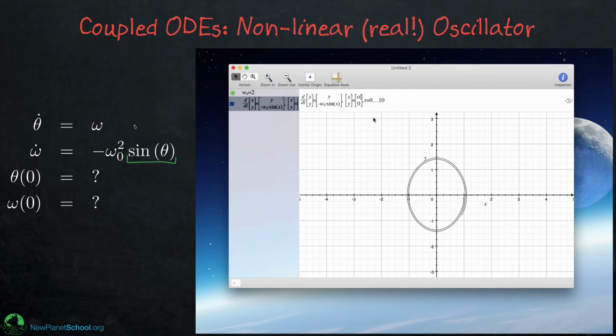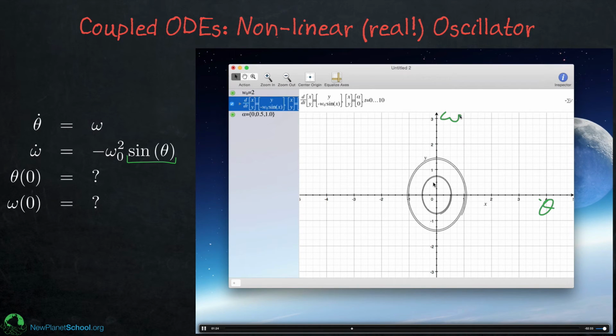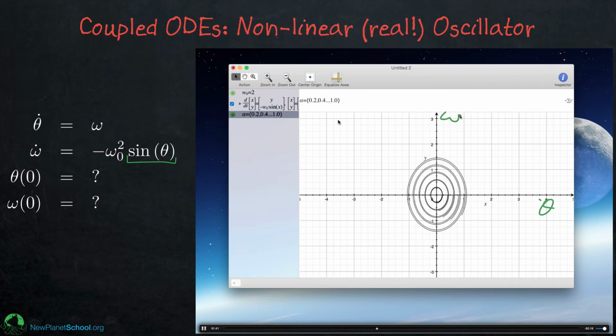So what we have here is, let's change this to alpha so we can get different initial conditions. Now remember here what x is. X here is the first equation and it corresponds to theta. So what I really should write over here is theta, just to remind myself, and this is omega. Okay, so now I'm getting different initial conditions. Different alphas correspond to different angles. So this is how far I'm pulling the pendulum back before I let go. And since the initial condition for y is 0, I'm not giving it a push.